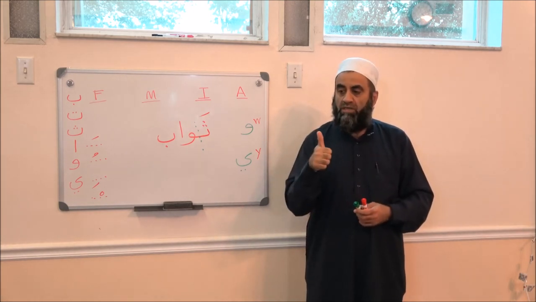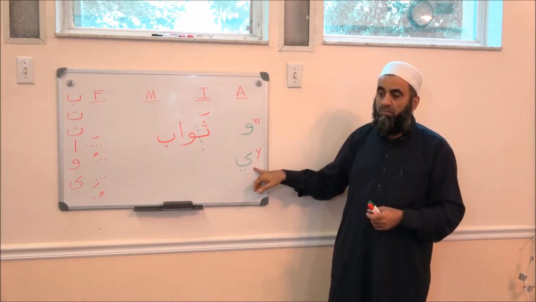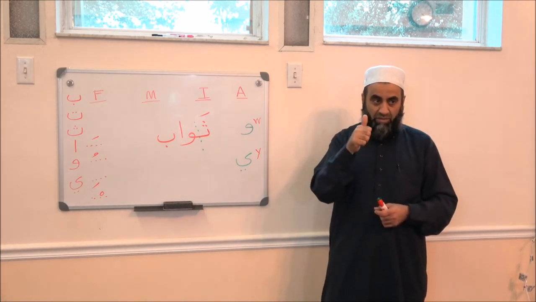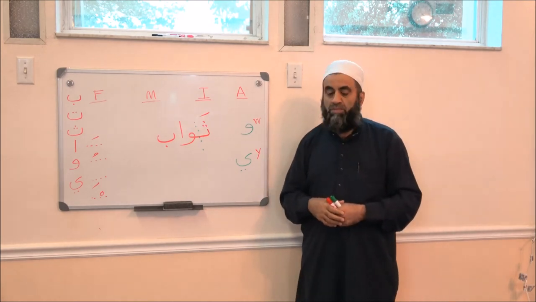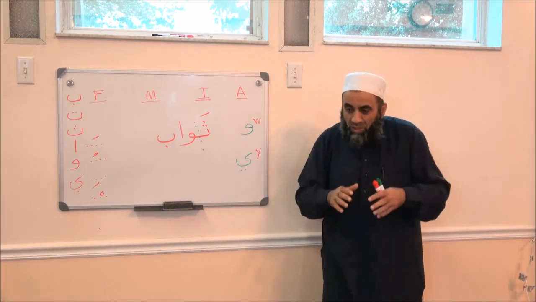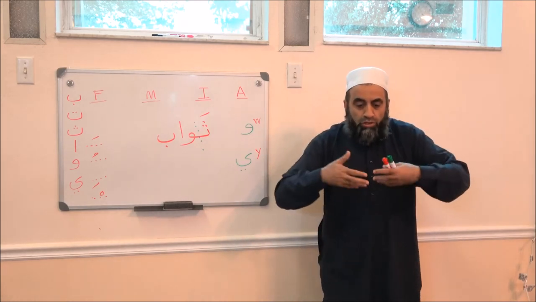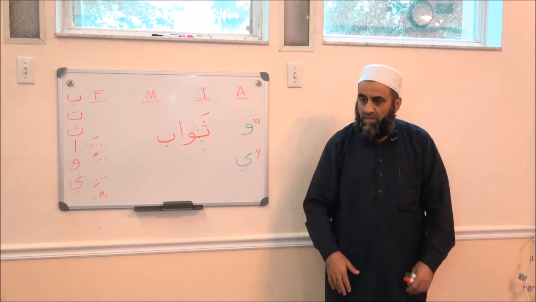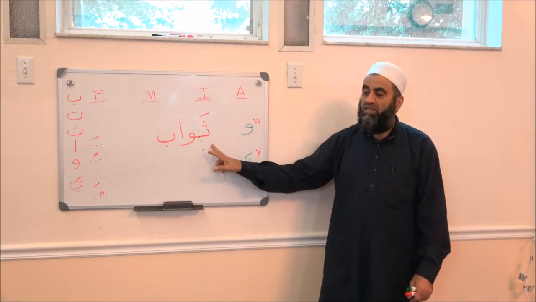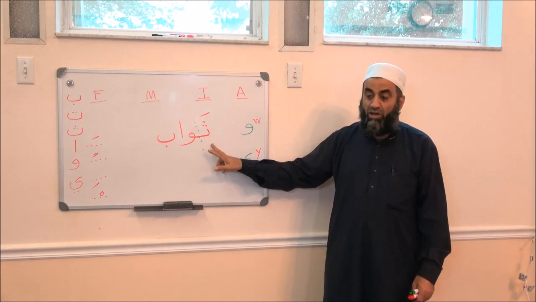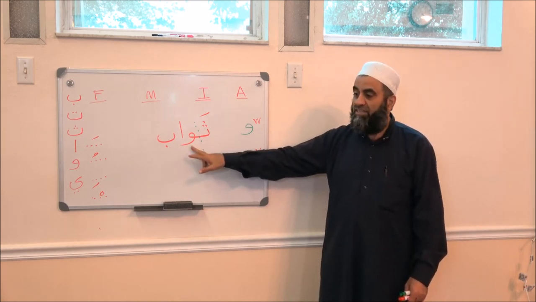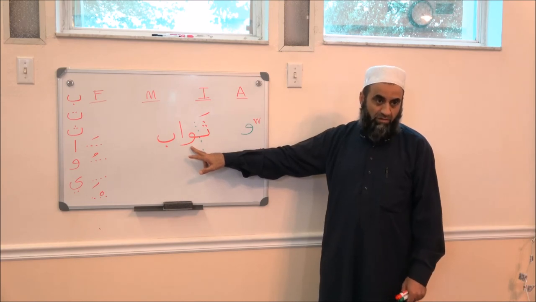Two conditions. Number one, the letter itself must have sukoon. And the second condition, there must be at least one letter before it, and that letter must carry its daughter, because you want to push it. For example, thoom. If you notice this waw, is there at least one letter before it? Yes. Does it have its daughter? No. Because the daughter of the waw is the damma. So therefore, it's going to sound like a consonant and not a long vowel.